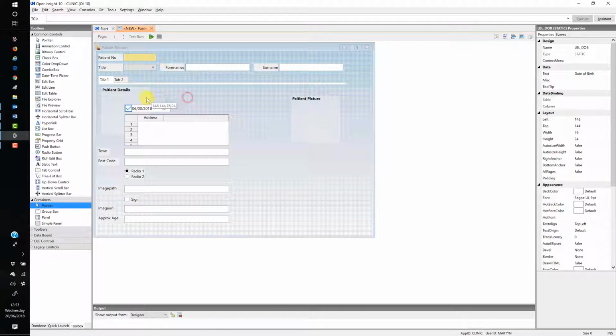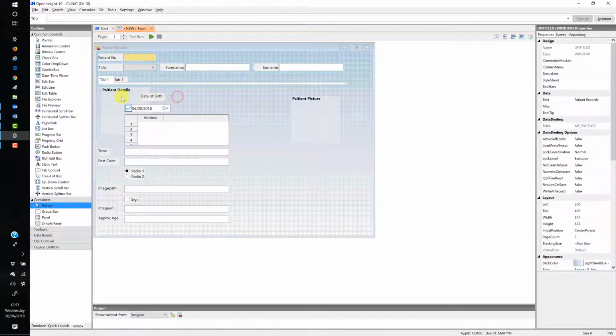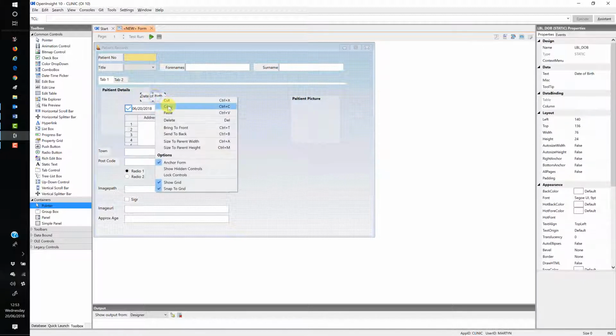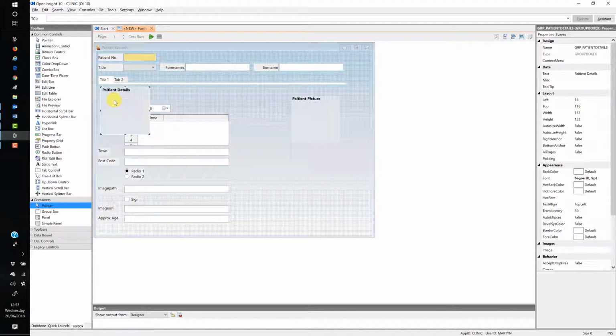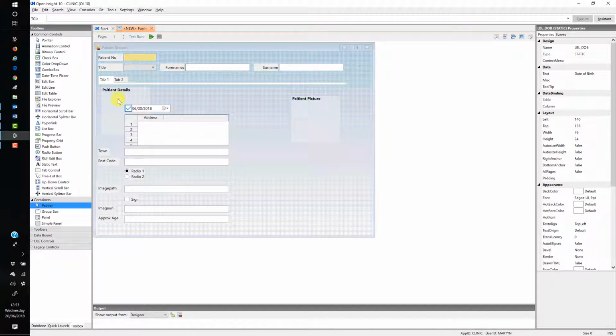Now if I drag that over, it's not actually going to sit in the panel, and I want this control to actually sit in the panel. So what I'm going to do is a cut, and then I'm going to select the panel, control and paste, and then it will paste that control into the panel, but you can't see it.